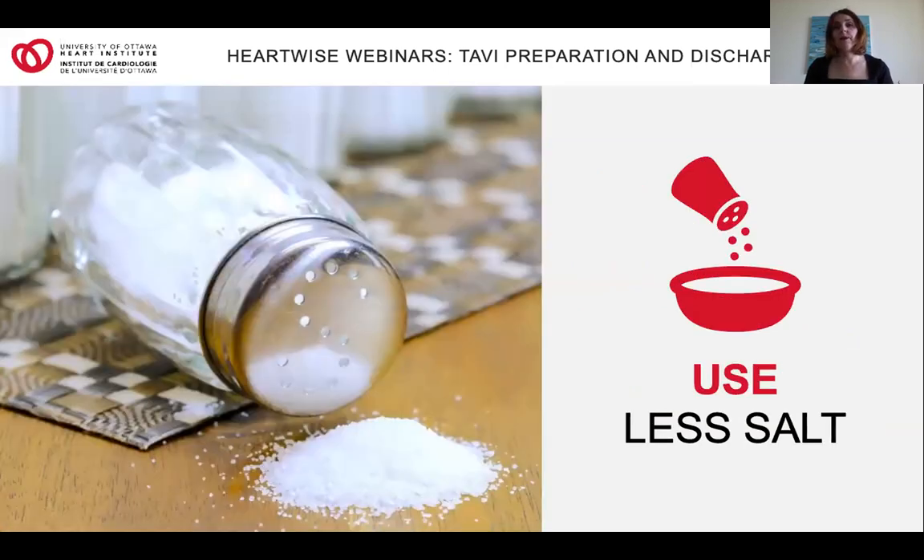Think about how much salt you're using. Salt and sodium are often used interchangeably, but salt contains sodium, and in a day you want to have less than 2000 milligrams of sodium. A teaspoon of table salt has 2300 milligrams of sodium, so it doesn't take long to reach that limit. Most of the sodium we eat is actually in prepared and processed foods, so use less salt at the table or when cooking, and also use less processed food. If you are buying more prepared or processed items, check the food label — look for less than 8% daily value, or less than 30% if it's a frozen entrée that's your whole meal.